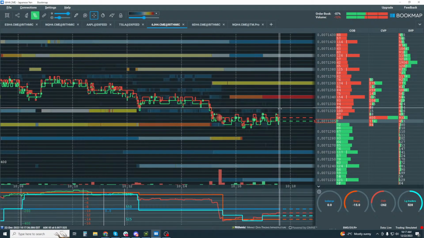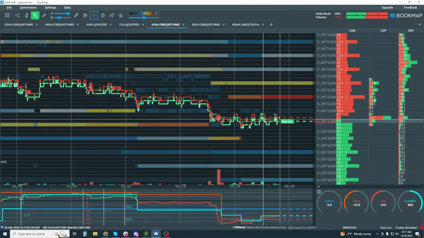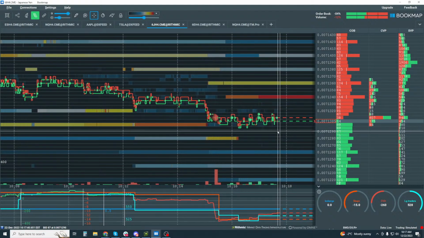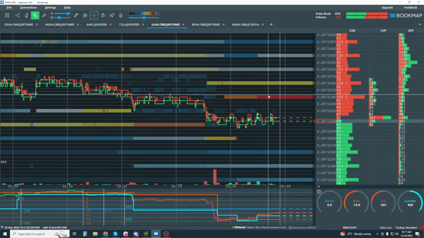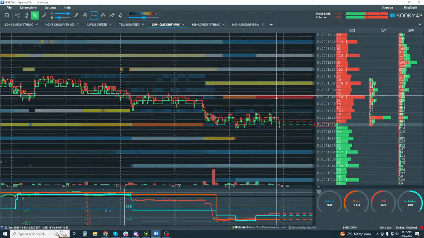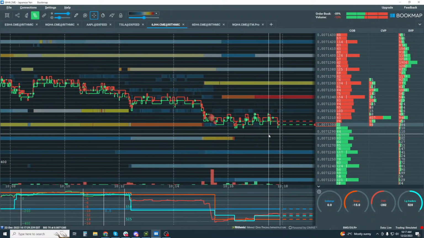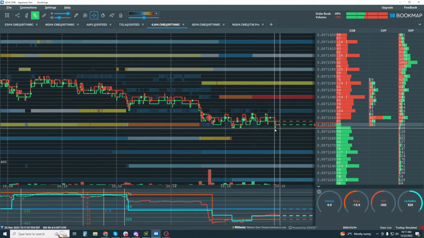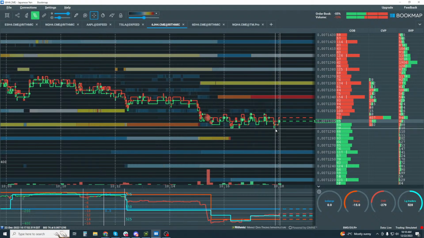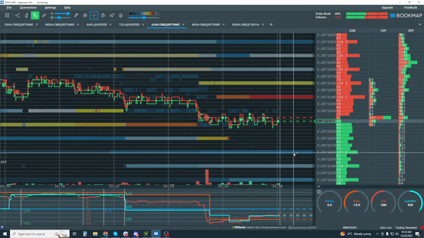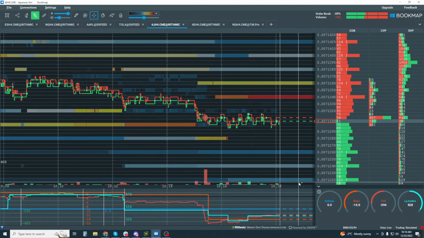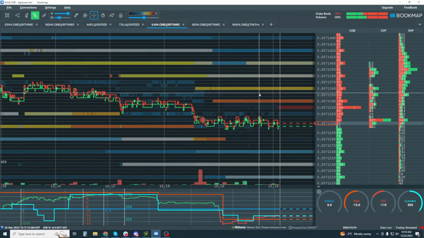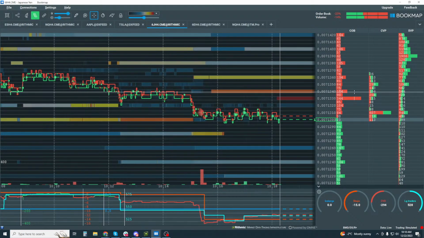So it's the reaction of the aggressors that we want to read and understand. Because a lot of times you'll see this high liquidity just trying to push the market down lower, and nonetheless, we find buyers, and they will go after this liquidity up here, even though it's been pulled down here. Now, it depends on the context. Again, we might get a bunch of sellers in here at this lower swing right here. If we do, the likelihood of coming down here is much higher, into this liquidity down in these areas here. All right, so that's that. Here comes a read. See this larger player right here in the 6J.